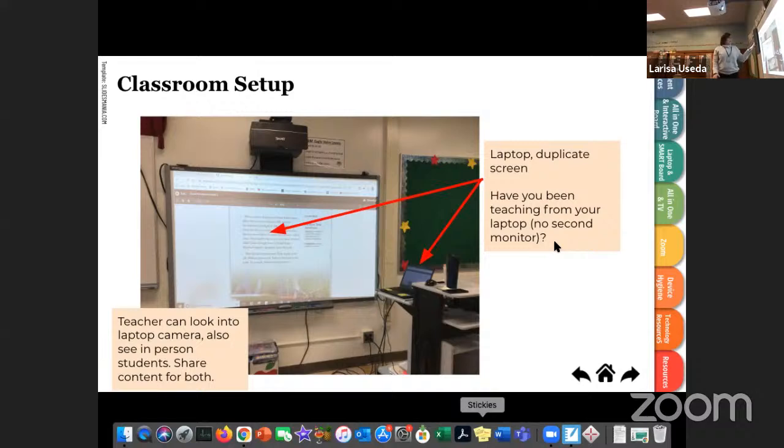Actually, sorry. If you're doing this, your kids would be on Zoom. This is the same, it's not separate. Duplicate. Your kids are on Zoom right now in here. They are on Zoom, but they're in the waiting room. So when they come back, you would see like the 3 kids and you would scroll through. If you've been working that way at home, and you can try our next step, but know that this is perfectly fine also. All right. The kids in front of you can see and the Zoom kids can see. All right.